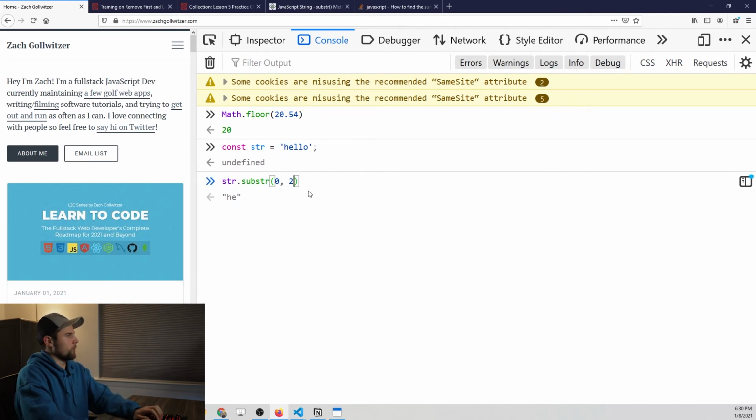So if we would omit this, we're just going to start at 0 or start at the beginning and get all of the characters. But if we replace this with 1, we're going to get all the characters except for that first one. So we're actually partially to our solution. We've got the first character removed. Now we have to figure out how to remove the last character. And to do that, we have to figure out how long the string is in total.